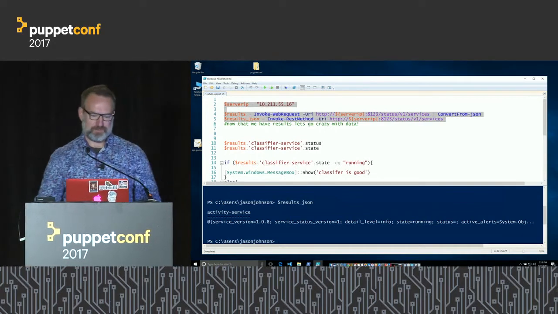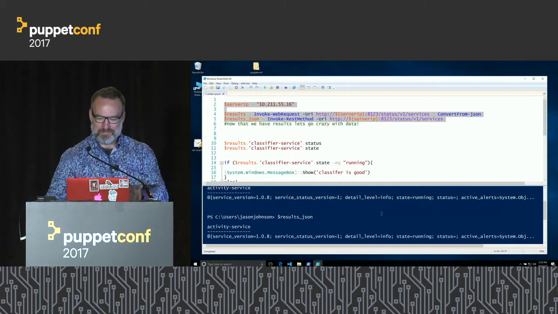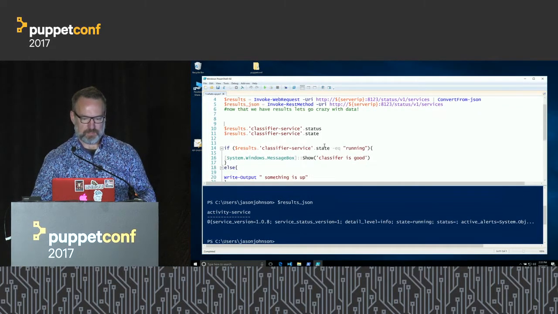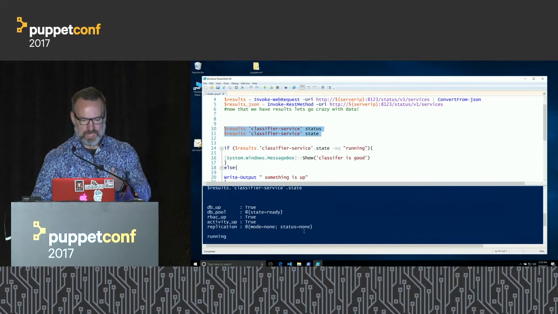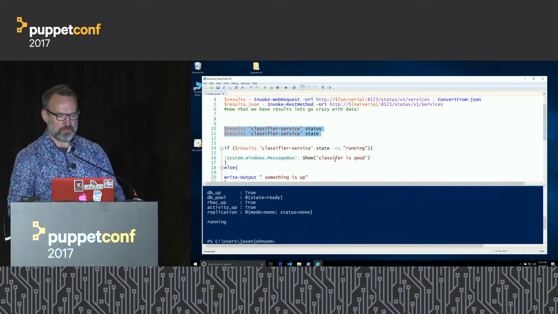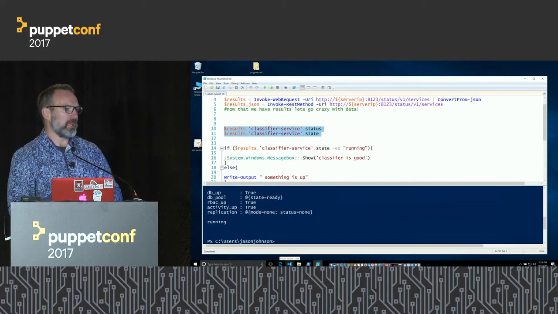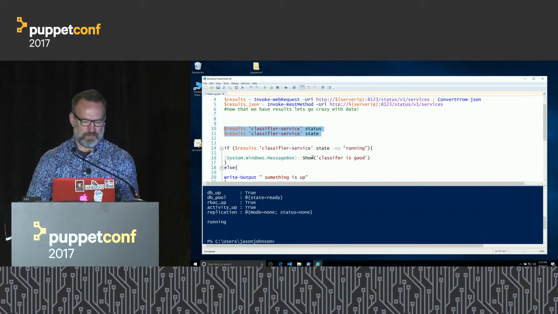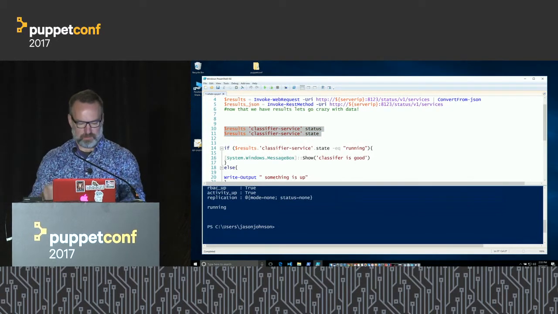So this just shows you that we have the same data going through. And what I want to do here is see the status and state of our classifier service. So I'm just clicking this, and you can see the data inside here of the objects. Once I've pulled this down and put it into memory, I'm not having to say, hey, I don't have the right query, I have something else I want to do, I want to know if this part's here, this part's here. I don't have to make another call out there and make another authentication.